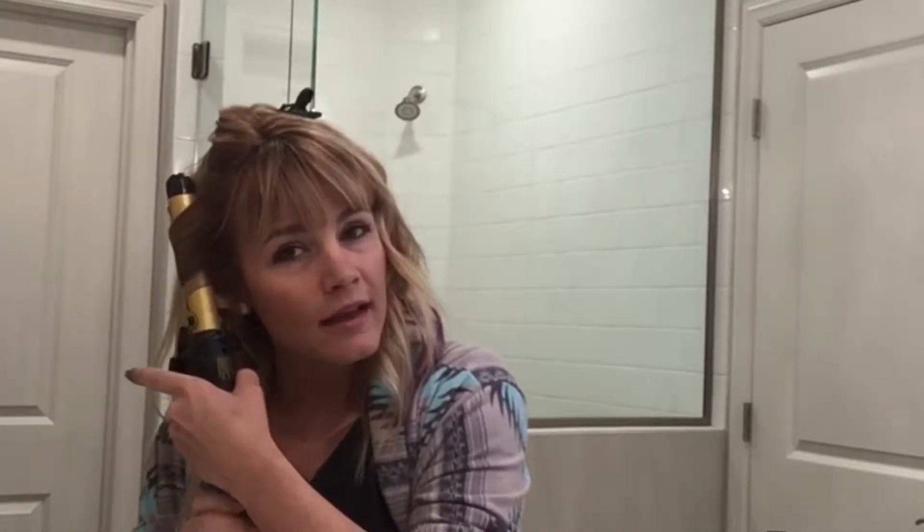Take small sections, more vertically. This is a 1 inch curling iron. Start in the middle, curl it up, and then click down until there's about an inch left, and then curl it back. We're not going to touch this part again. Instead, you're going to unwind and pull — and it's going to elongate that curl and give you more of that straighter look of a curl.